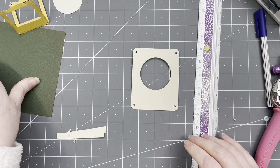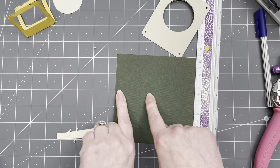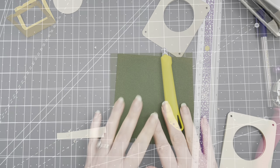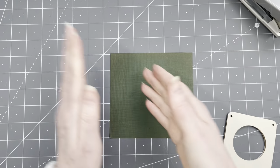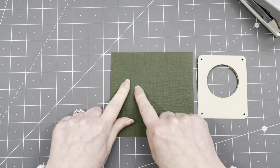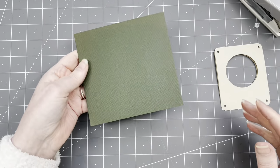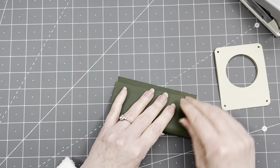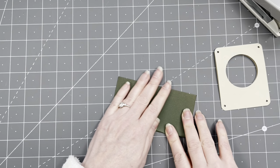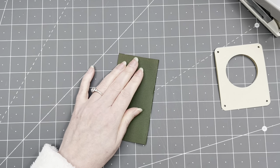Before I start decorating, I also want to make one with a small square or rectangle using just a knife and a ruler. Let's do the rectangle or square one. I want to make this one a little bit different. I want to have a lot of space underneath to put some lovely stuff on. So I'm just going to take this piece and fold it in. Yes. Heavy cardstock this. Do I have a bone folder? Probably do. Yep.